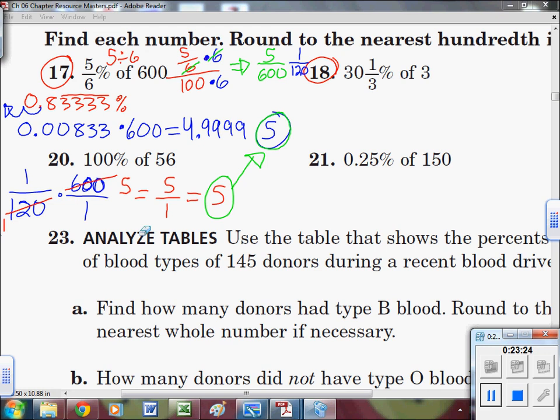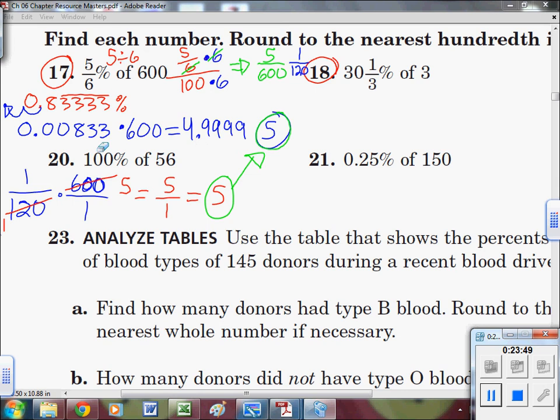I want you guys to know that for these types of questions, I think you would agree, it's not really worth it to do the fraction method. I'm going to stick with the decimal method, even if we have to round. But just know on a test or a quiz, or just for your own purposes, if you get an answer like 4.9999 because you rounded during the problem, it's really supposed to be 5. It just couldn't be 5 because you rounded.